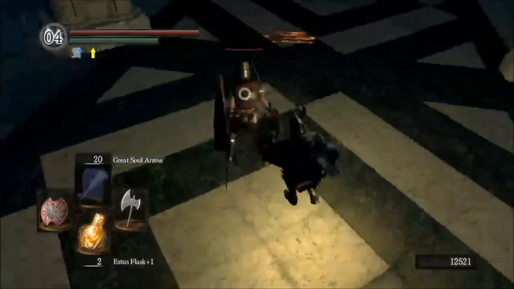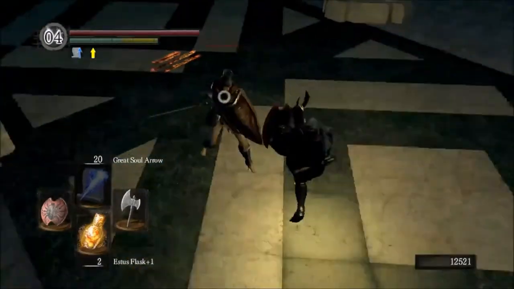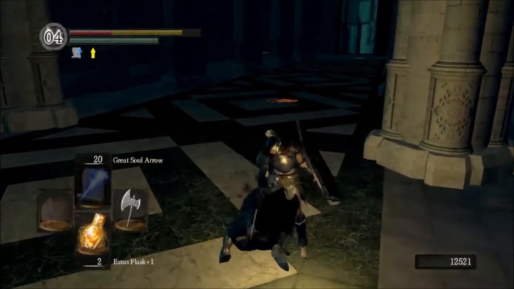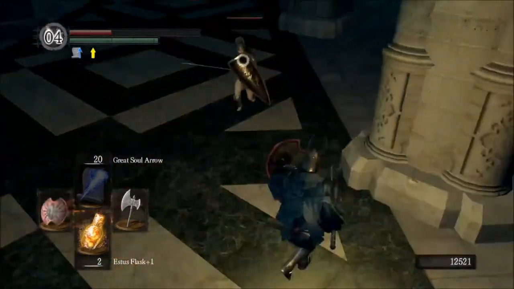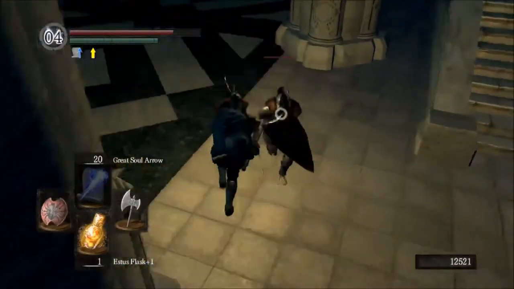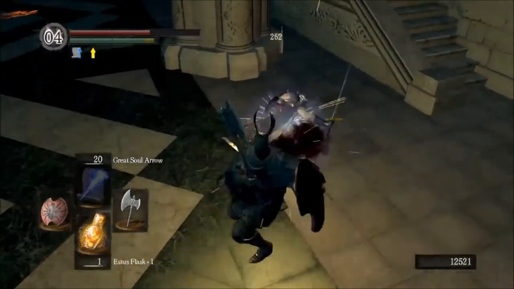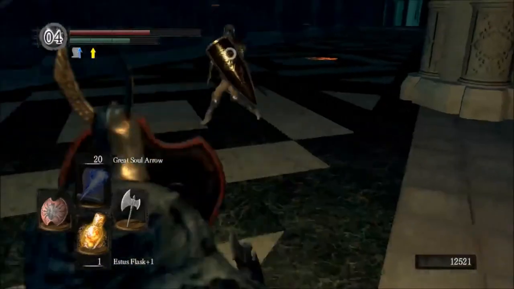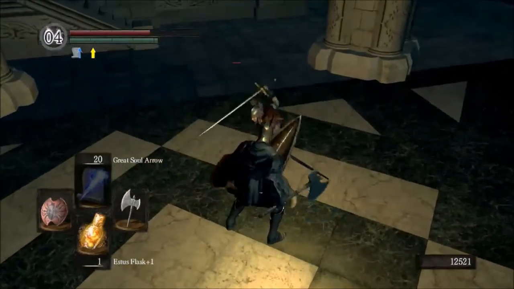We'll take on the slightly easier of the two of these, the Baldur. The fake Baldur Knight. She can parry. Or he can. I think it's a female. We can fail to parry. Wombo combo! Oh, that's not good.